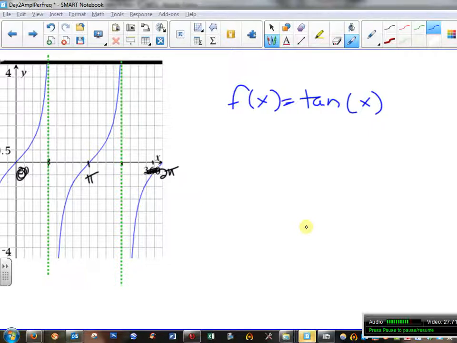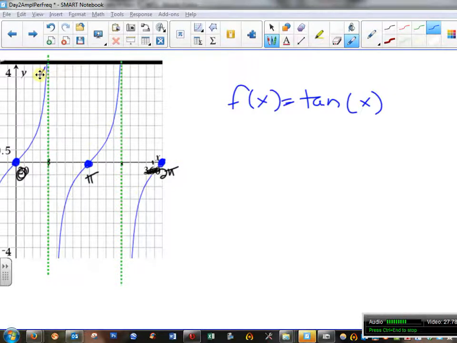So let's talk about the all-important points on a tangent function. Well, we have a starting point, and that's 0, 0. And we have a finishing point, and that's on the x-axis at 2 pi. And we have a middle point. So far it looks a lot like the sine function. But if you remember in our trig functions unit, we had tangent doing funny things. Tangent was the one that would come up as undefined. And so there's something happening with the tangent function that doesn't happen with the others. And as you look at those blue curves, you should be able to see that behavior.